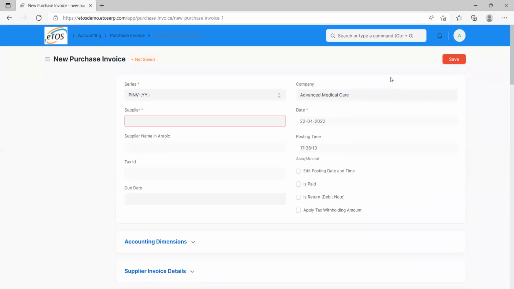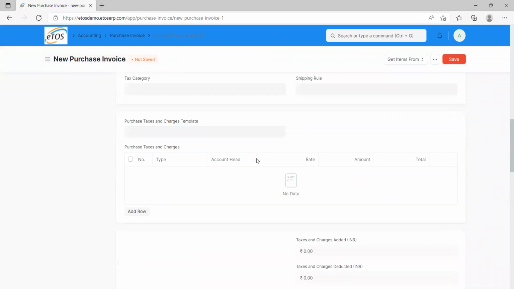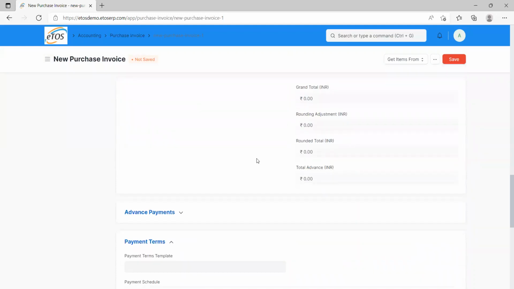From here, you can click on Get Items from Purchase Order or Purchase Receipt. If you want to create it manually, then select the supplier and fill all the details and save and submit.